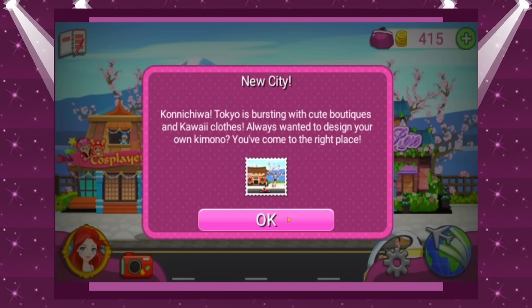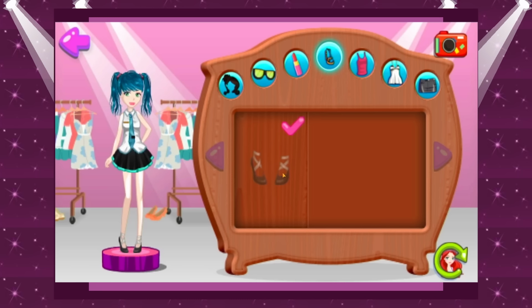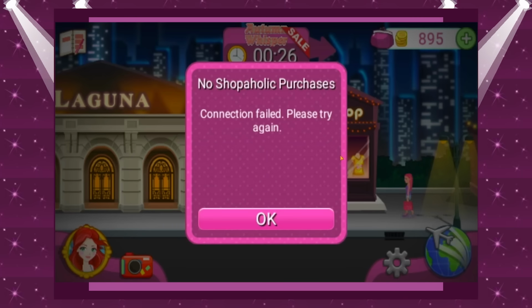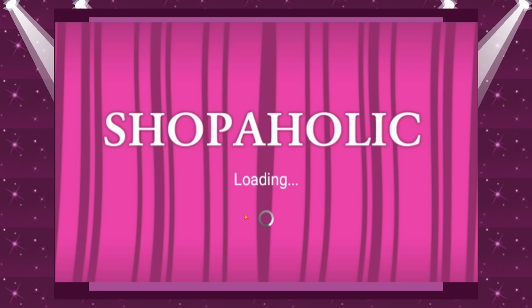And especially those HTML5 games, the versions of them added to the app play way better than the actual browser games. And hey, now I can actually be Miku! I don't know if it's just because the app is deprecated or if it's really that cagey about the prices that it used for its microtransactions, but when I go to the Buy More Coins screen, it just doesn't tell me how much each of the packages are. And the only barrier for being able to access the microtransaction menu is to do a simple math problem, so anyone who's old enough to add or subtract or use a calculator would be able to get to this.